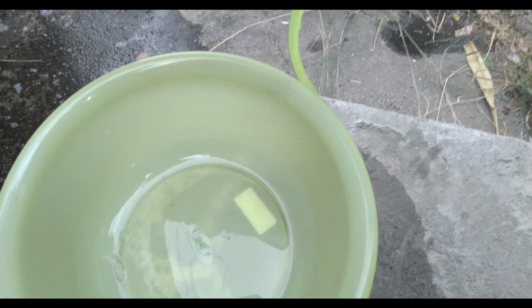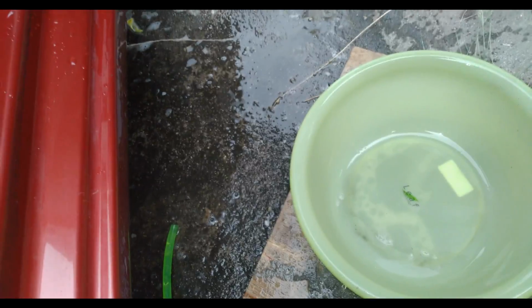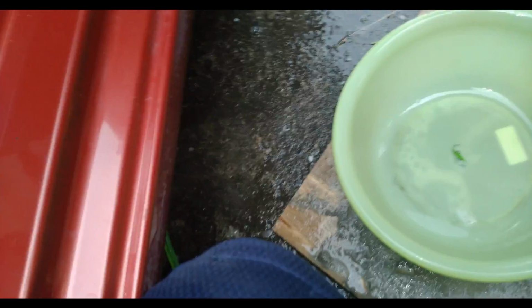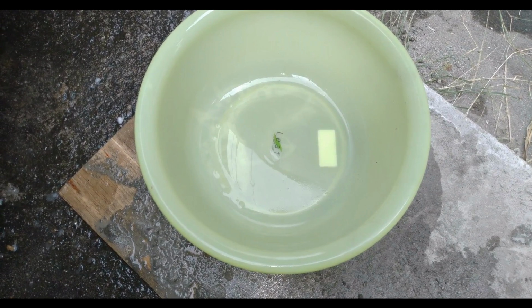Just to give you guys an idea, I'll show you the pressure that I have on my hose. You see that? So it has a good pressure in it. I'm just making sure that the bucket or the drain pan is clean. So I'm gonna put it back and let's do another flush. Let me point you guys there.